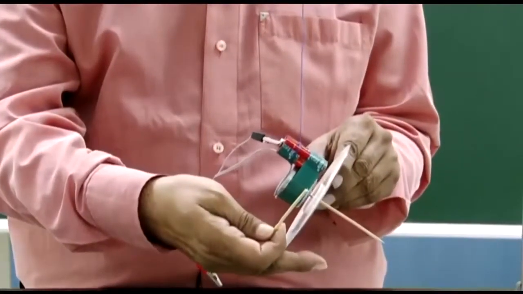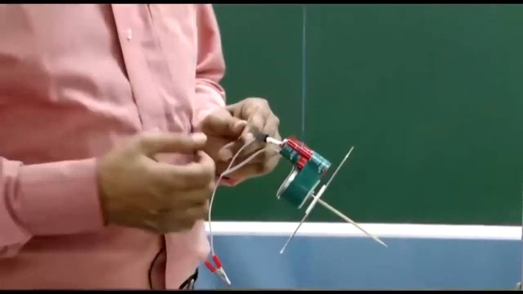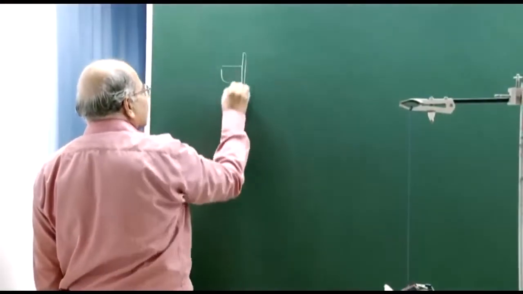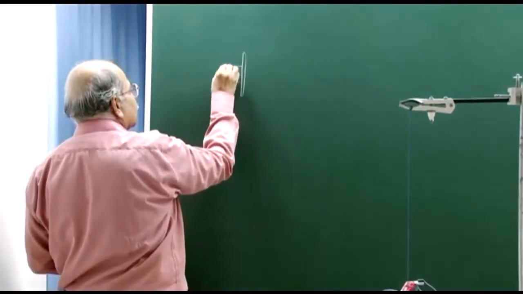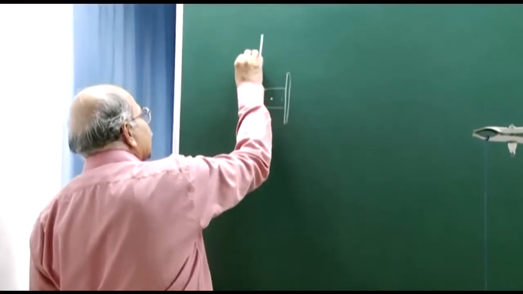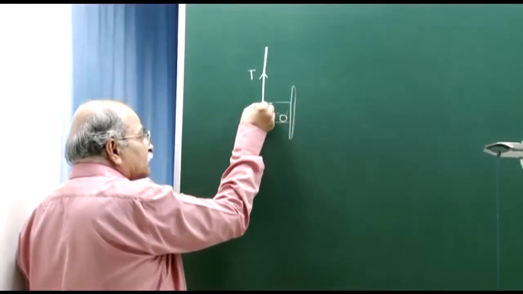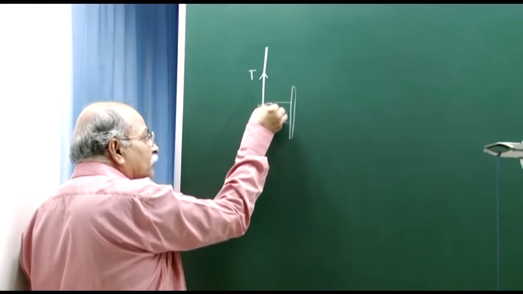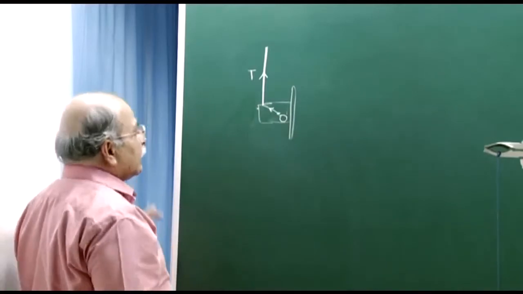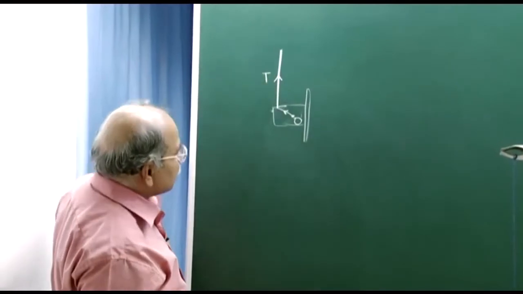So, if I draw this picture on the board, I can explain better the direction of the torque. It is something like this. You have all this system, and the center of mass is somewhere here, and the thread is passing through this point. This is the tension T, and here is the origin. This is the vector r, here is the origin, center of mass, and then the thread is tied at this point. So, tension is here.